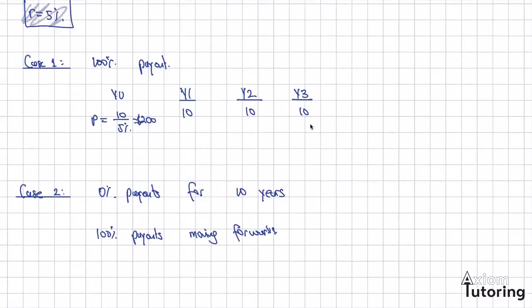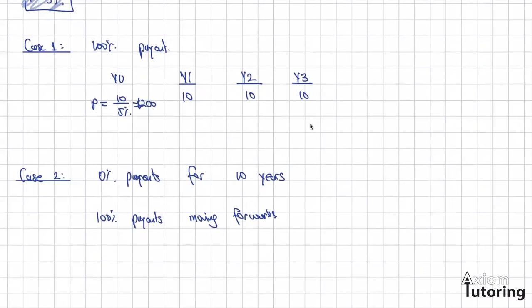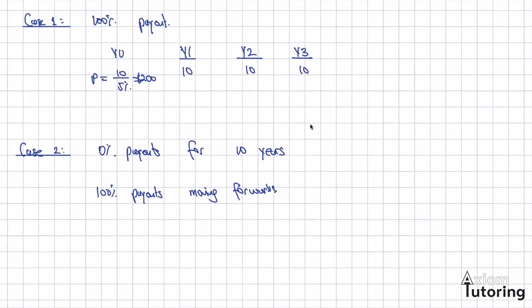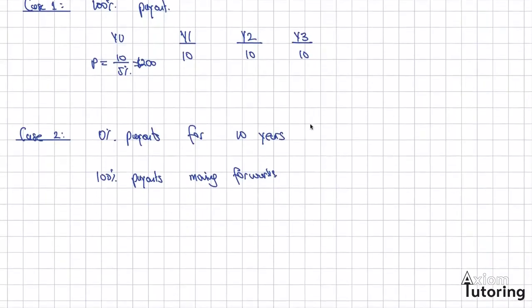Now, take a moment and pause the video if you like, and see if you can tell me what you think the valuation of that company will be, right? Will it be more than this 200, less than this 200, or the same 200? And try to think intuitively why the decision that the company is making might make a difference in that payout.